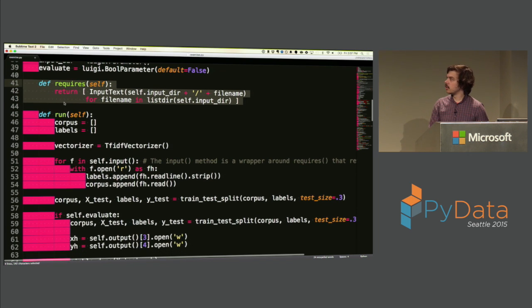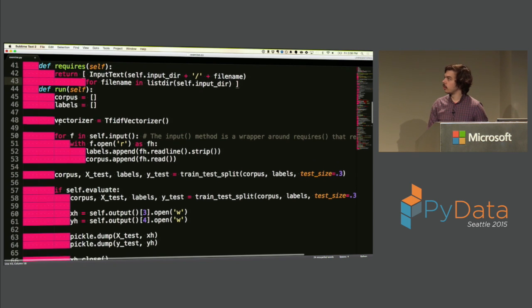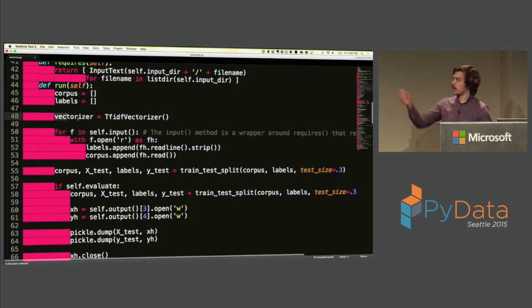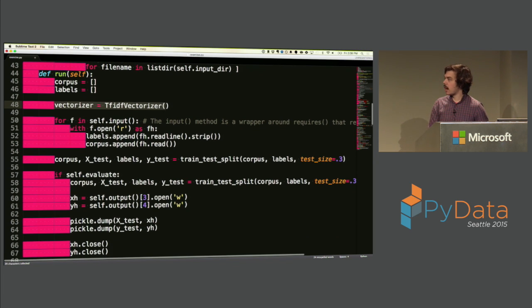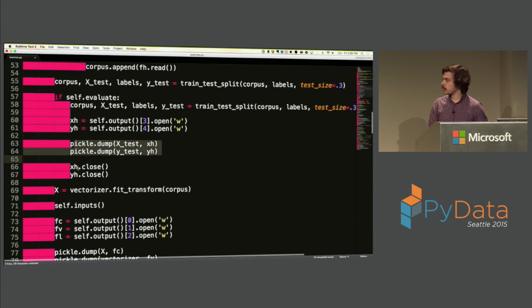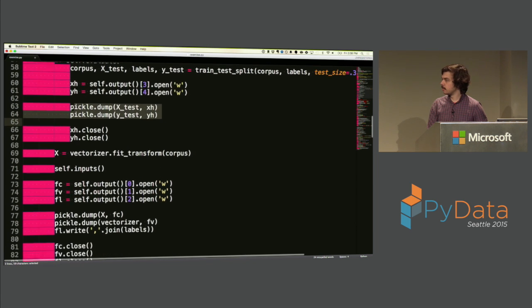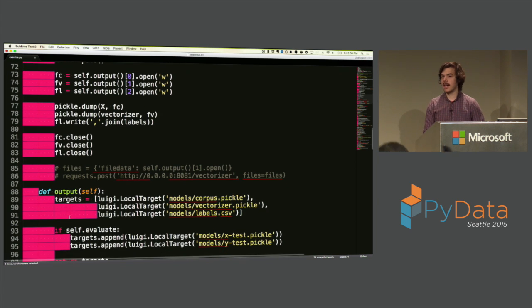What am I actually going to do to all of this data? I'm going to go through and vectorize it with my scikit-learn tf-idf vectorizer. I'm going to output the relevant files and write them as pickles here, closing always, and then defining where these actually end up.